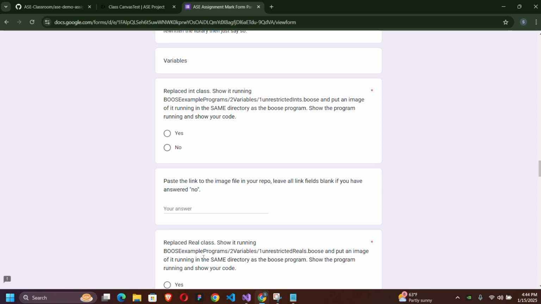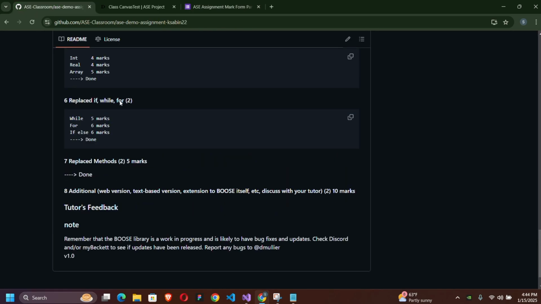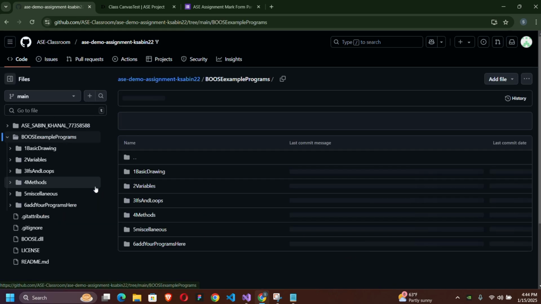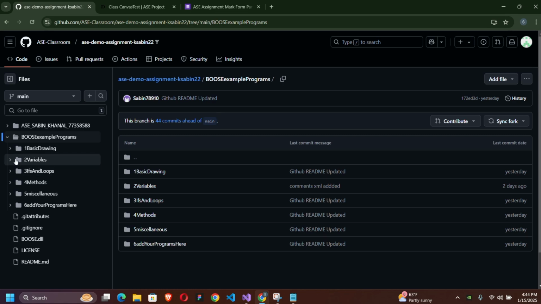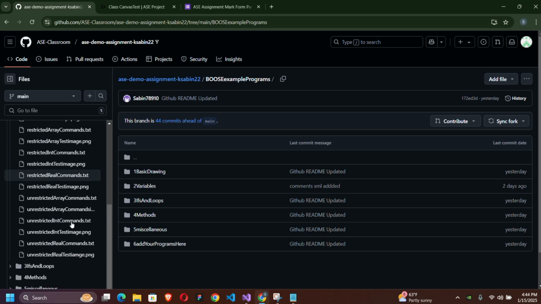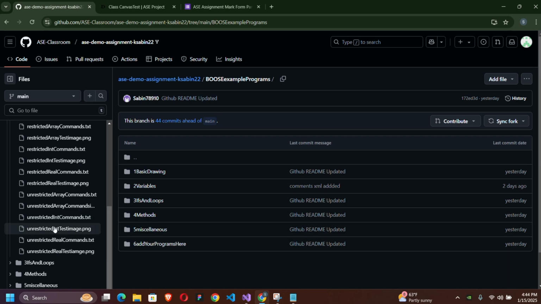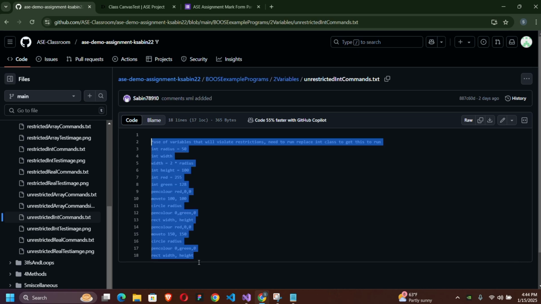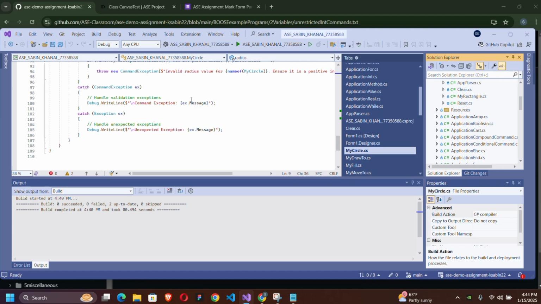So I open my GitHub repository, and I go to my BOOSE example, and I open my variable unrestricted ints. So my unrestricted ints command is here. I just go and copy the code, and I go to my Visual Studio Code and run the code.